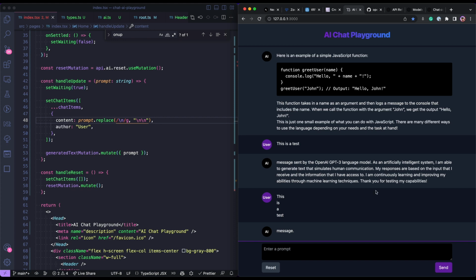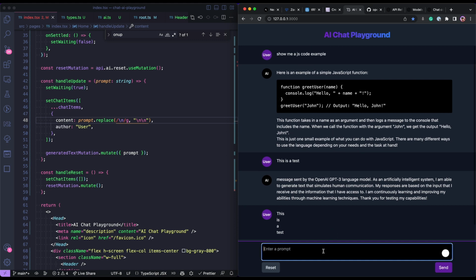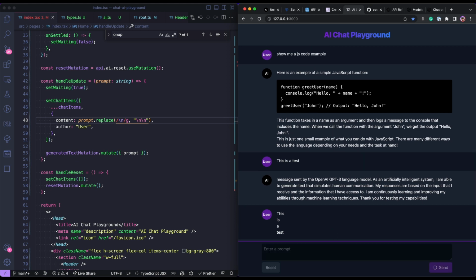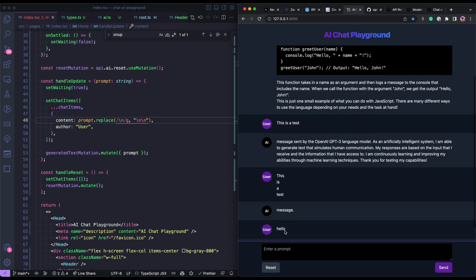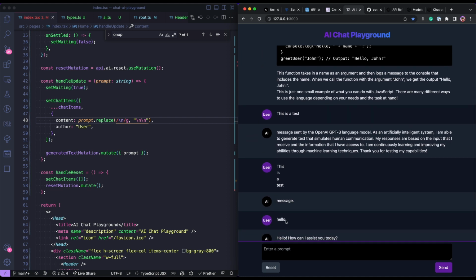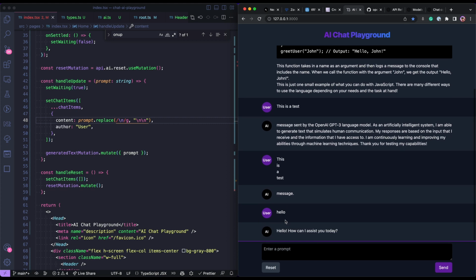And finally, there's one more thing that I would like to fix, because every time when I type here something, you might have noticed the message that I typed doesn't show up, so I have to scroll there. I would like to automate that part. So what we'll need to do here is set up a reference at the bottom of this context and jump there whenever it makes sense.